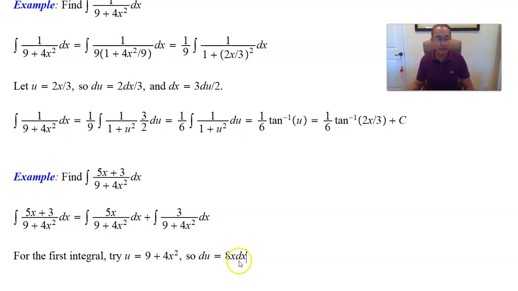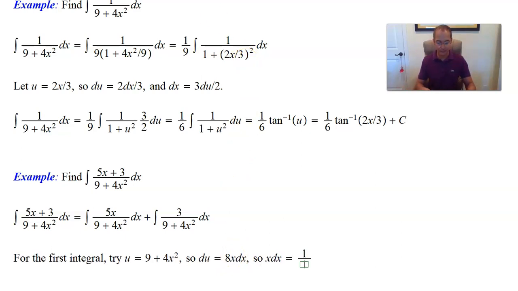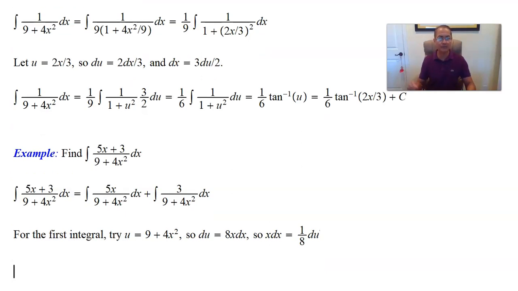And that is really good because we have x dx in our numerator. Remember when we did sine of x dx? Same idea. I want dx, but I also want x. Well, they're already together here, so why are you going to separate them? That's cruel. Instead, keep them together. And this time, how about we put them on the left side? So our x dx is 1/8 du. You can write an equation either way that you want.